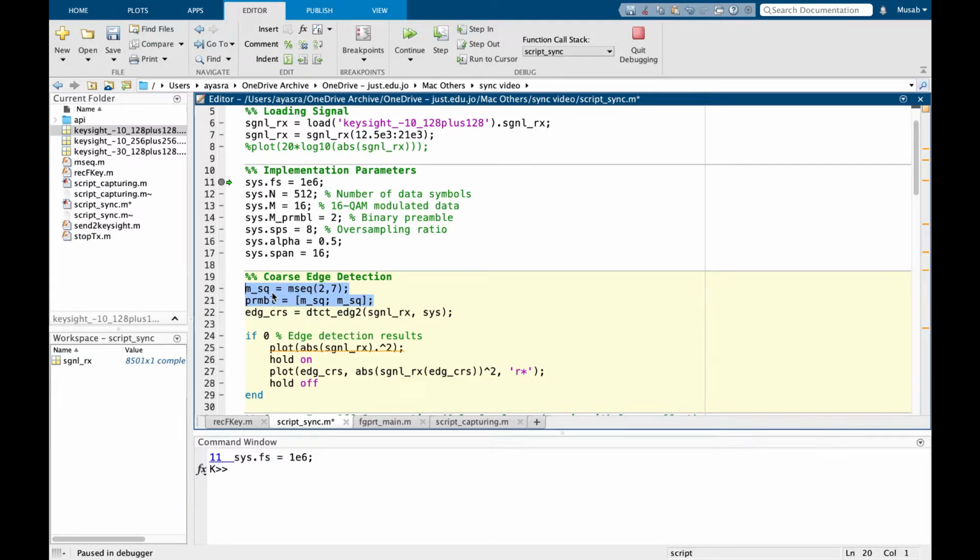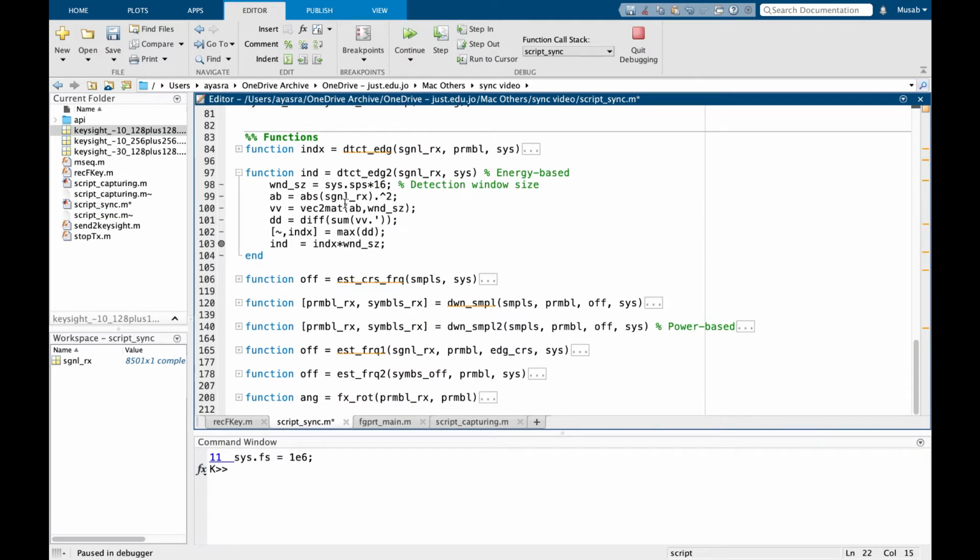So I have a signal that is identical to the one received. So I just do correlation and find the time index at which the frame edge is located. So this is how we do the correlation-based edge detection, which is something you will do at home. Here we will show you the energy-based method, which does not require the preamble. Let's go to the implementation here.